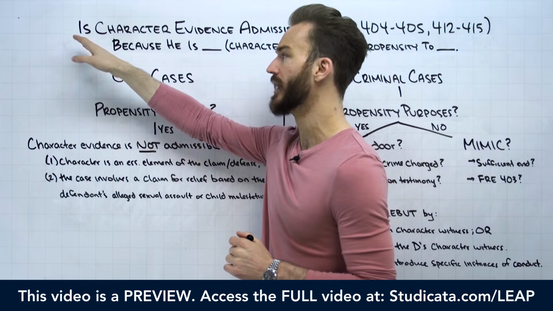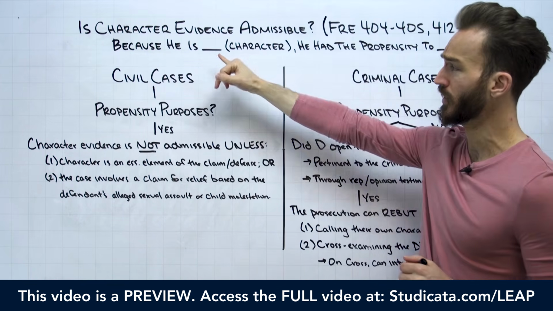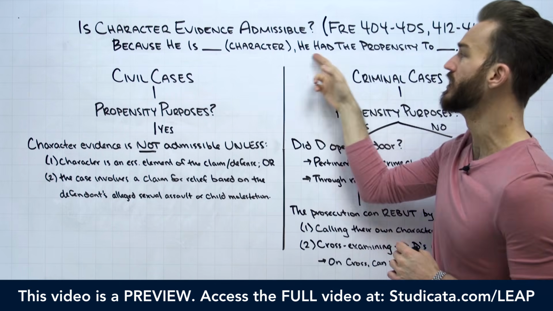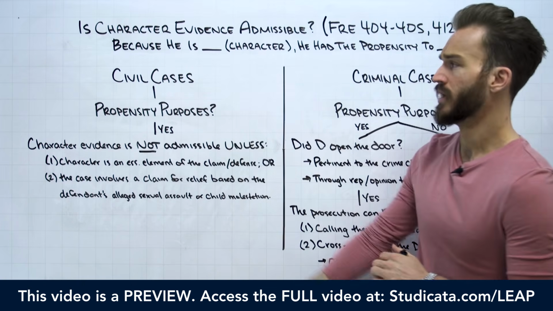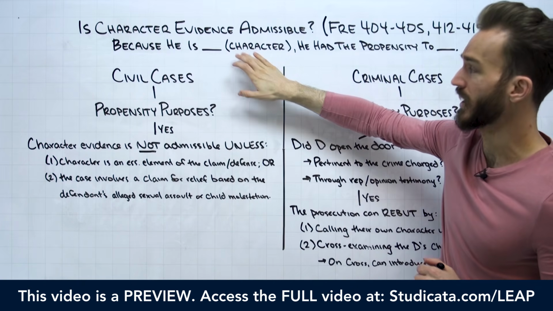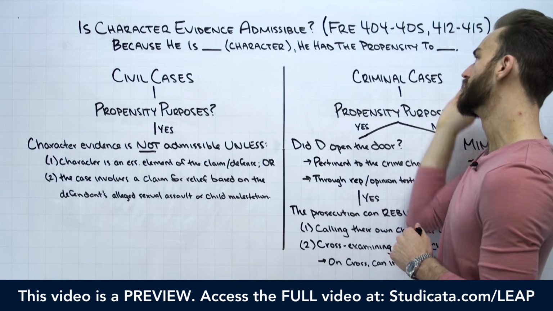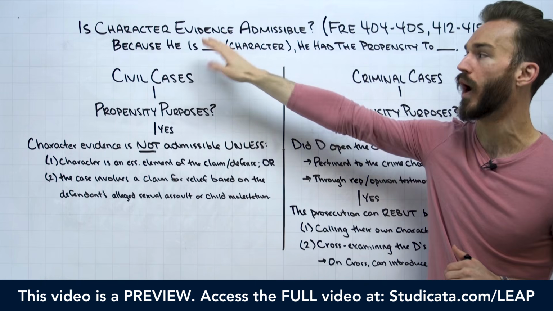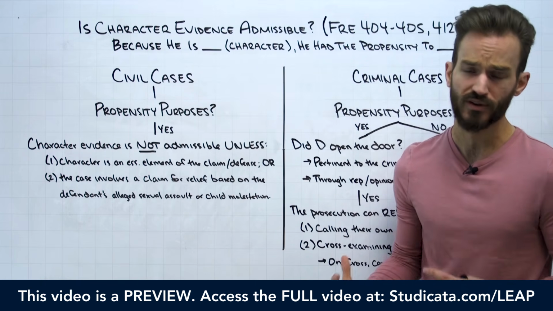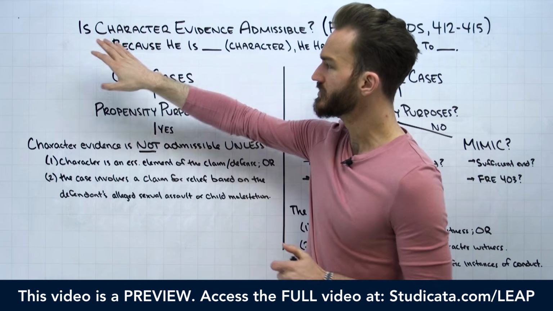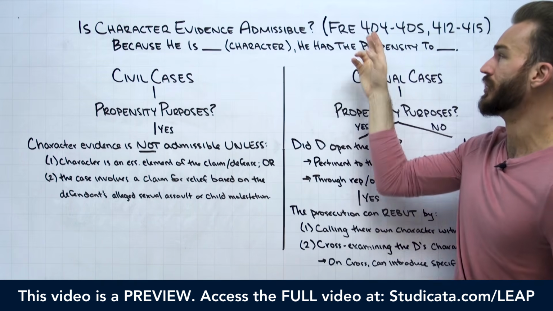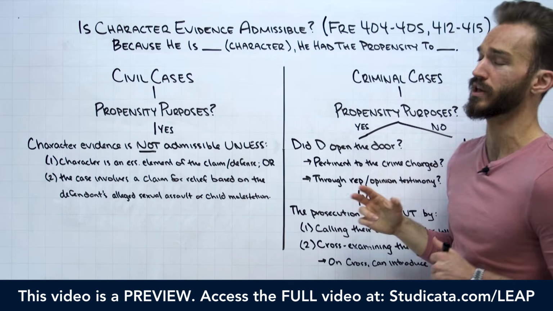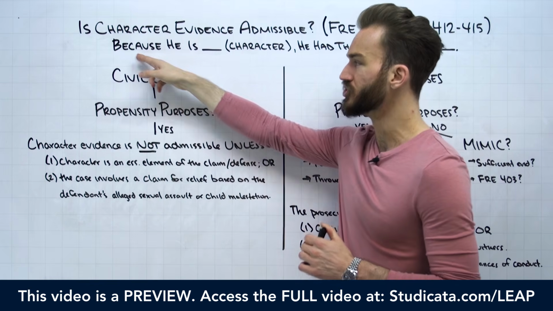So another phrase I like to use is this up here on the board, this fill in the blank statement I have at the top of the board, right? Understanding this is really the key to a character evidence analysis. Because he is blank, insert any character trait you want, he had the propensity to blank, right? If this is what is happening, right? If this is why a party is introducing generalized information regarding a person's behavior, this is what is generally inadmissible under Rule 404 of the Federal Rules of Evidence. We do not like these types of arguments being made generally, right? This is what is generally inadmissible.